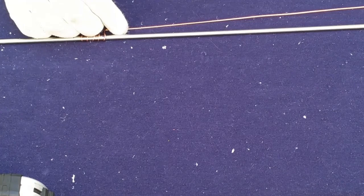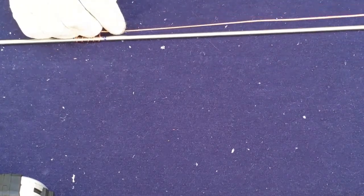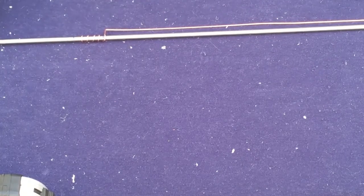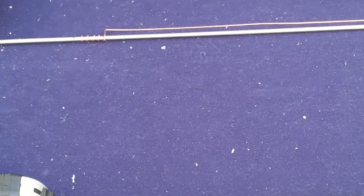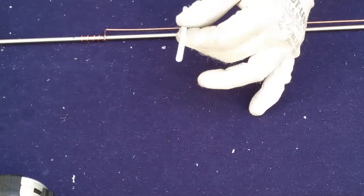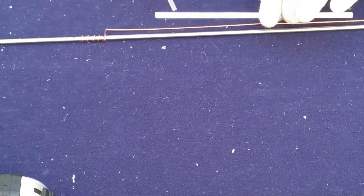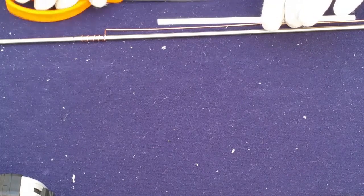Now, we want to be able to keep this piece of the radiator from shorting out against the other side. So how are we going to do that? Well, a method I discovered when building a double biquad a while back is this fine plastic straw makes it so that we can have the insulator piece we need. So we're going to cut these about 1/2 inch long because that's how long we need it to be.